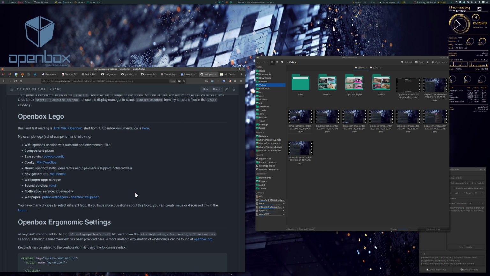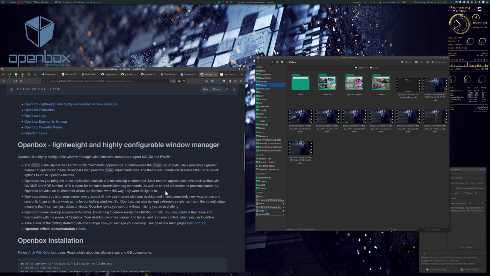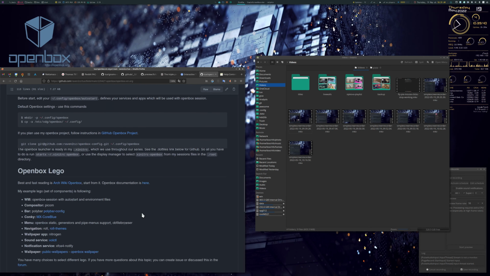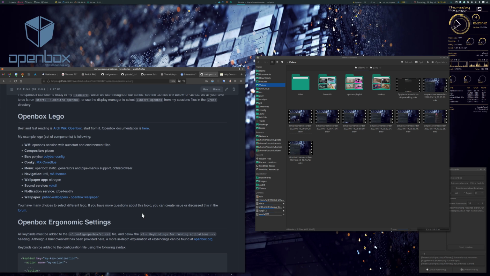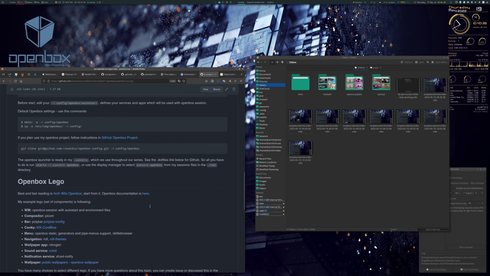You make it very fast, some desktop environment, which can be much better than some Gnome approach, because you include your own solutions, your key bindings, your theme, your notifications, etc. So welcome to the Openbox.